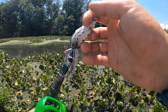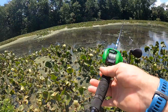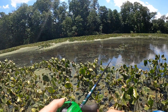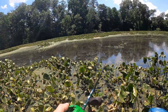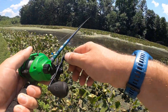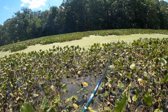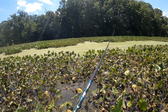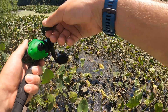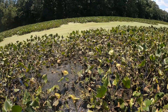Alright guys, we are back in where we started originally this morning. I'm trying to catch a damn snakehead. This is nice, shallow, creaky water — apparently this is what snakeheads love. From a guide and everything I've heard, this place is a great place to catch snakehead. I don't know if you guys saw that, but something just went after this thing — come on, come on!